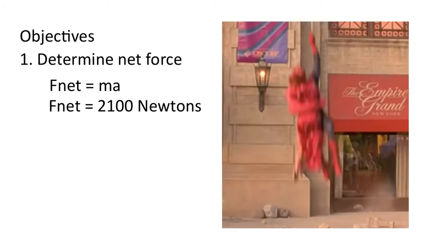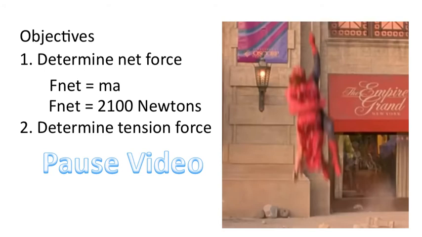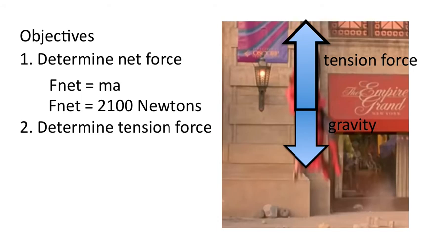Now, I'd like you to try to figure out the tension force. Please pause the video. Okay, hopefully you tried that. So the tension force clearly points upwards. Gravity is opposing that, and that's the only two forces. Drag wouldn't really be a big factor here. So to figure out gravity, it's mass times the acceleration due to gravity. The mass was 135, acceleration due to gravity is 9.8 meters per second squared, and that works out to 1,323 newtons.